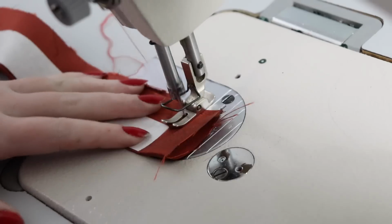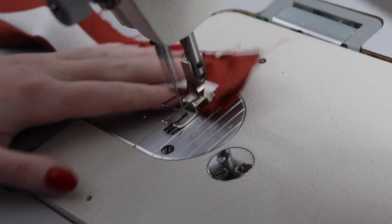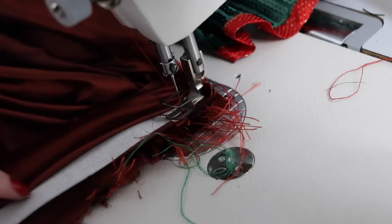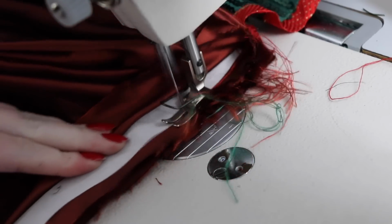Anyway, the waistband for this was made out of a 1 inch wide piece of band roll that was fused to a 3 inch wide piece of silk taffeta. And then I folded it in half and I stitched across the short ends, the now 1.5 inch long ends once it was folded in half. And I just clipped excess bulk out of the corners.